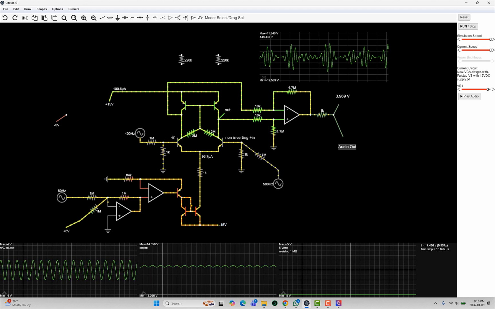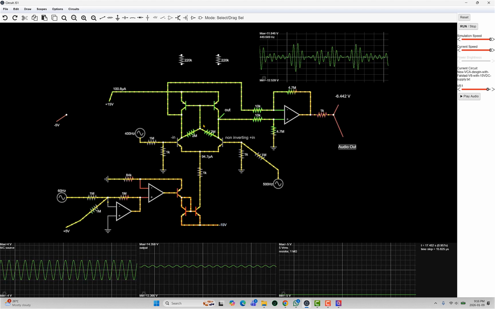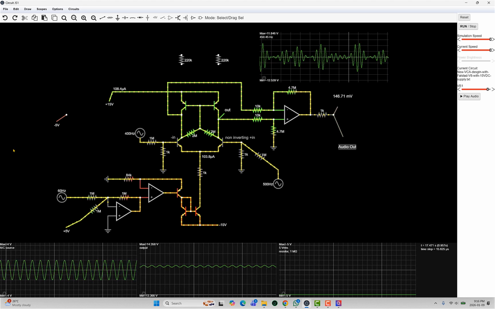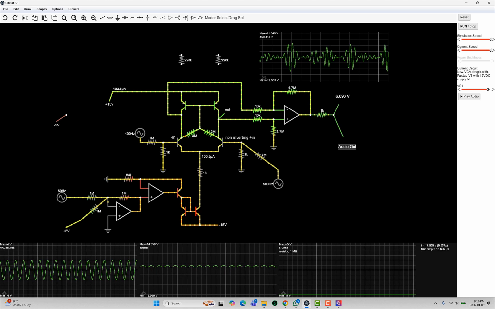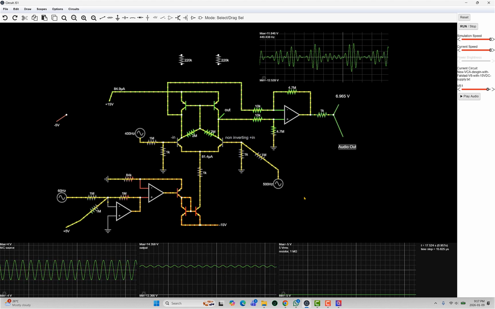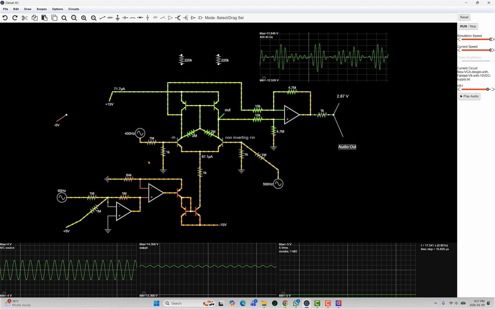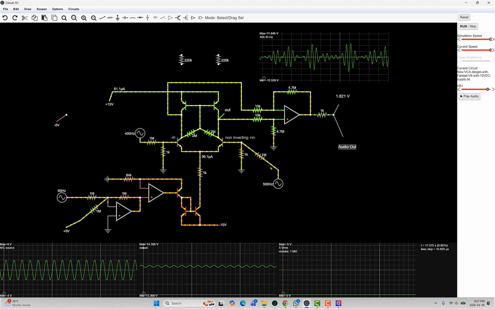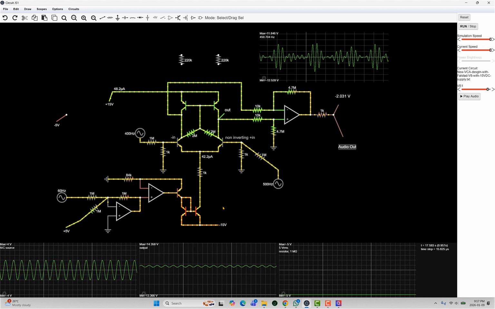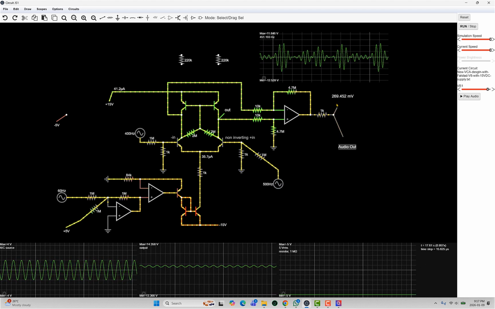You can probably adjust these and make them lower if you play around. I would try the simulator, the free Falstad simulator, and then you can mess around with the values and try to build it. Anyway, if anyone does build it, let me know. I don't have any parts. I'm sort of living out of a suitcase, so I wish I could build it and test it, because I was looking forward to doing that. But on the simulator, it seems to work really well.